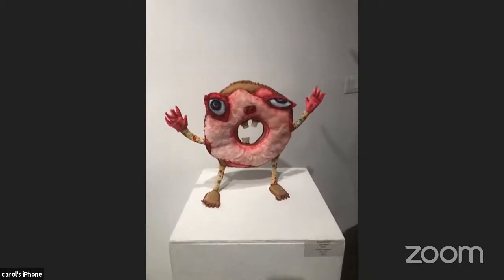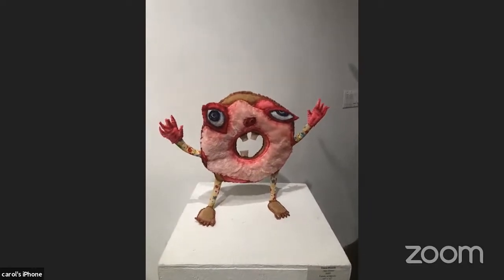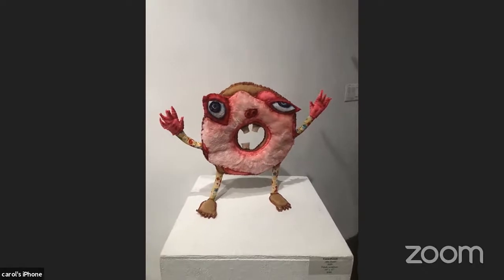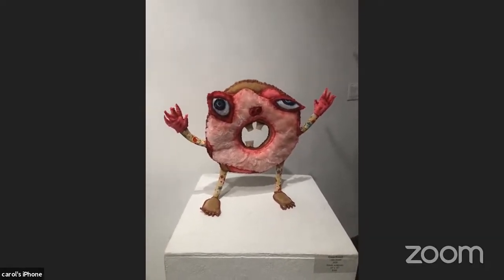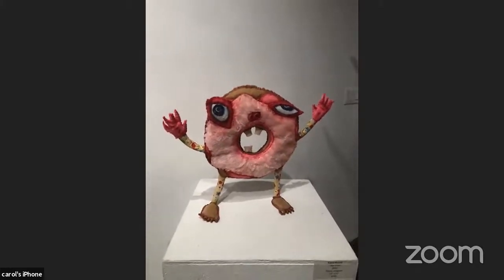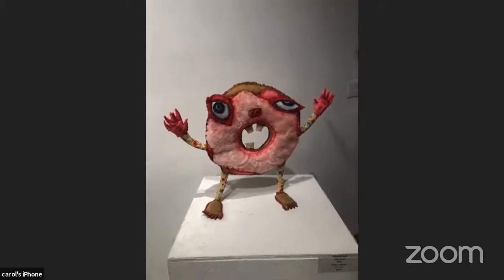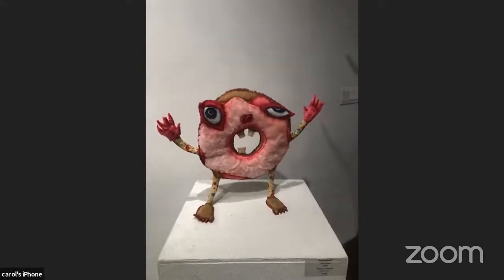This is Alice. This is what started it all, Alice Donut. So Alice Donut is a band that I really loved in the 90s. And I got to meet all the guys and knew them. And so I always wanted to make them a plush. And then I decided to build this off of the show. Him is the integral part of it.